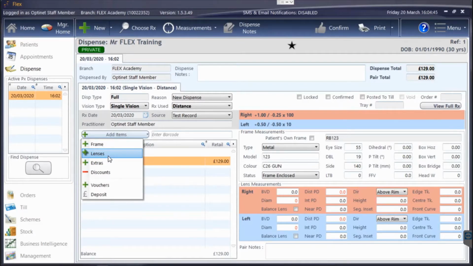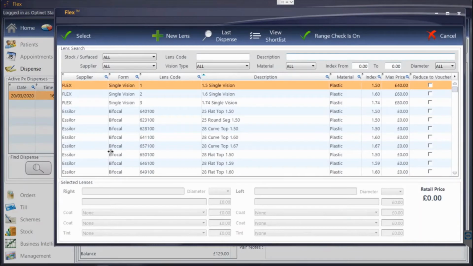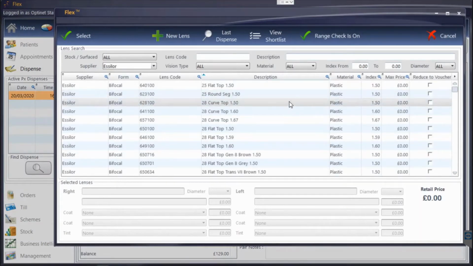As an example, I've got the S-Law catalogue on here, so I can go through and find a lens that I want. Good thing about using manufacturer's data is they generally will have all of the range data included in there, all the different tints and coats available, and also cost prices, which you can generate your retail price from using formulae. These are not catalogues which we hold or curate ourselves. They all come from an intermediary called Hawkstone, who essentially sit between lens suppliers and companies like us. But the S-Law one that I'm using is actually very good. It's the one I was using for training myself.